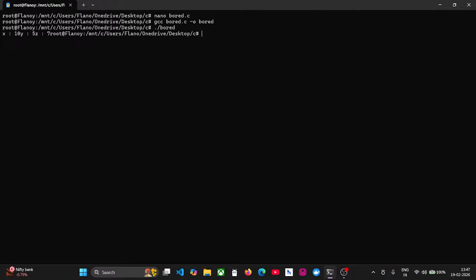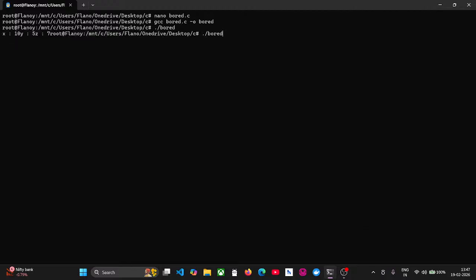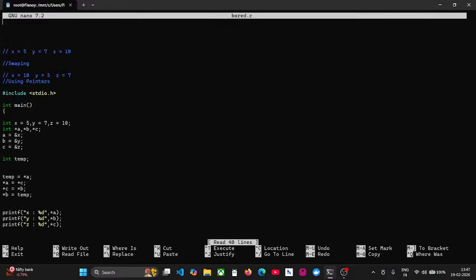Okay, wait, let me change this. I have to put a printf with slash n in place of everyone just to make it look nicer.